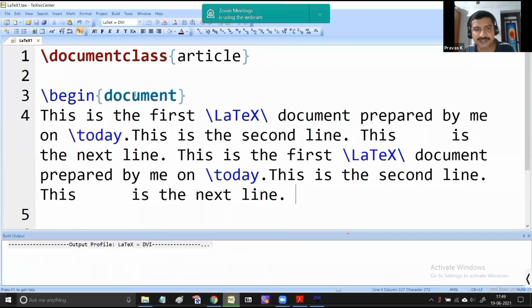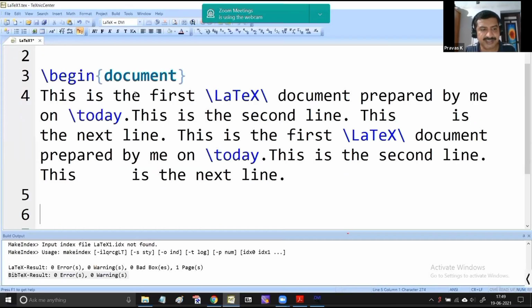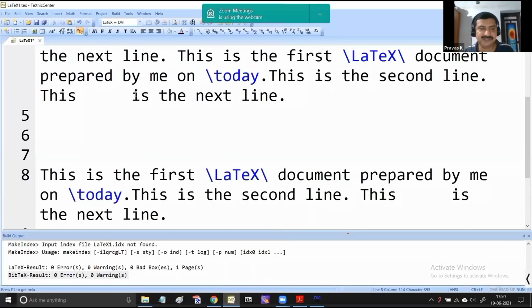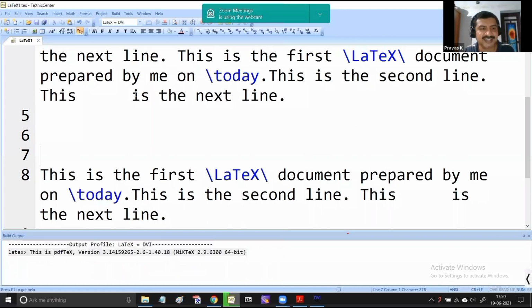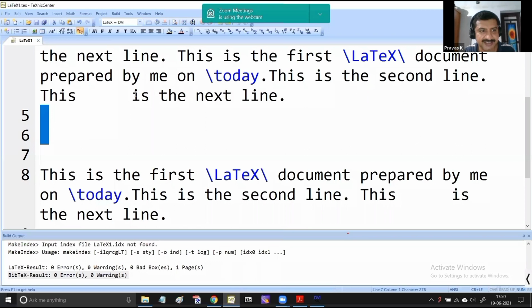So here I'm copy pasting again and again to make it a big paragraph. Now this is the second stage of typesetting. That is, suppose you have a paragraph like this. Can you take it to your teacher? No, you will be adjusting the space between the paragraphs. But in LaTeX, you can see that you don't need to worry. Even though there are more than one blank line. So this is a blank line. This is another blank line. This is another blank line. So you don't need to worry about the blank lines, because one or more than one blank line will be considered as a single blank line.